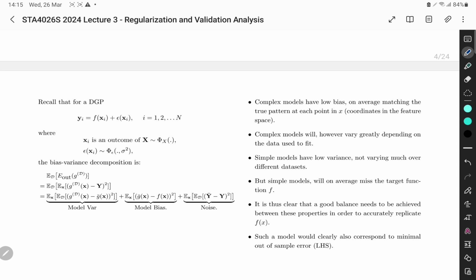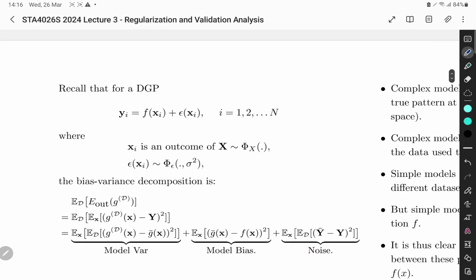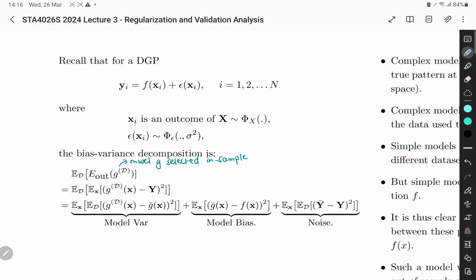So here's how I think of it. We always think in terms of out of sample performance, right? So we want to figure out what is the out of sample performance of the model that we've selected. So G, a model G selected from some data set that we've taken. That's selected in sample, and we want to see how it performs out of sample. Now, on the out of sample, there could be many realizations, all right? So we need to figure out, well, what do we expect to see out of sample? That's where this expectation comes in. So over all possible data sets generated out of sample, how does this thing perform? Okay, so we want to minimize that, obviously, right? Because our definition of learning is perform out of sample. Very simple, very narrow. So we want to minimize this quantity.